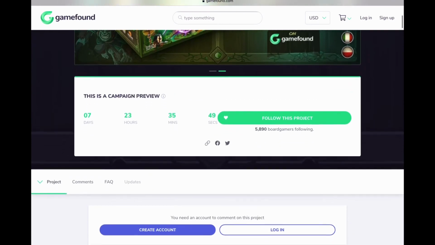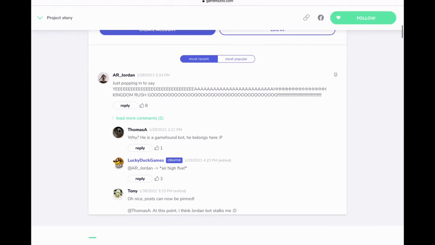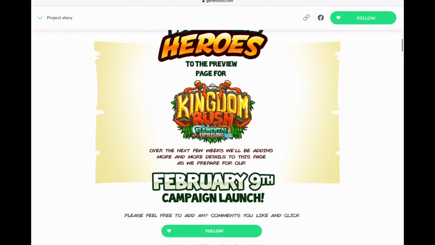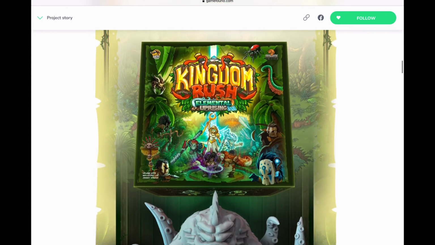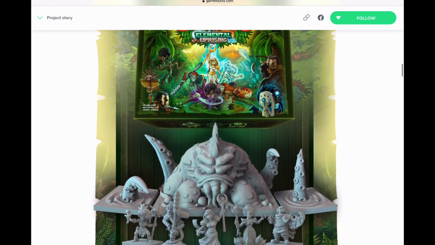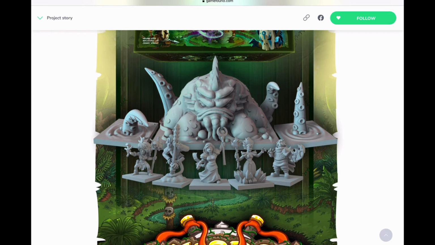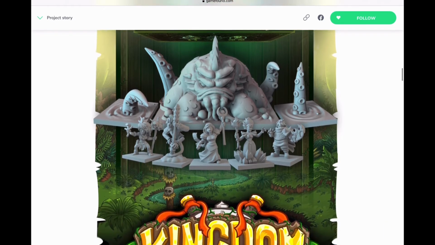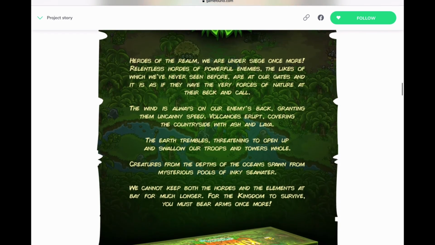Okay, so that just kind of gives you a little preview. 7 days to go. You can leave a comment if you'd like. But there are a few things that I want to cover about things that they show on the page, but also things that I have heard and seen around the board game industry. So here you can see, obviously, they have like a mega boss. Appears to be even bigger than the bosses in the base game. And 5 new heroes. Obviously, they'll unlock some more, I'm sure, as part of stretch goal upgrades.